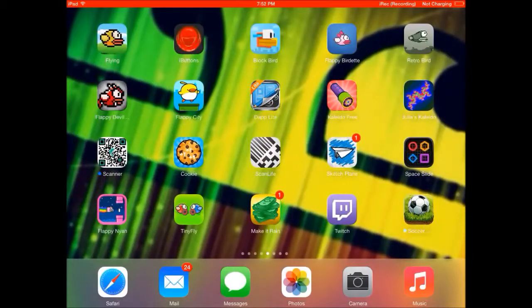A lot of people think you need a jailbreak to do this. Like, oh no, I can't record my screen because I have no jailbreak. I need to get, like, a 1080p camera to get good quality footage out of my iPad. No, that's not how it works anymore.